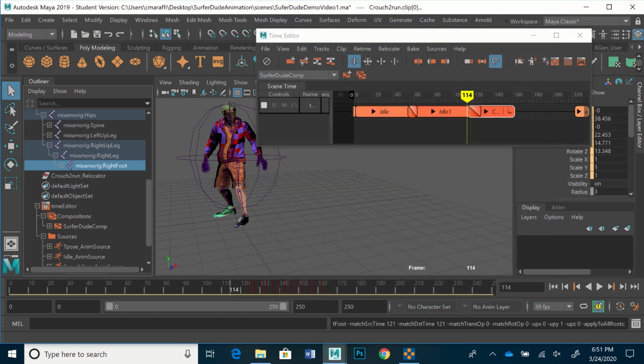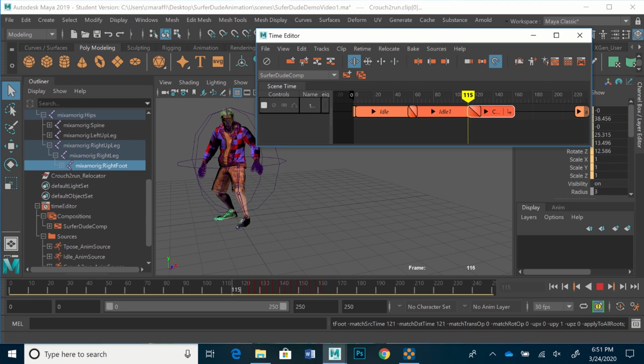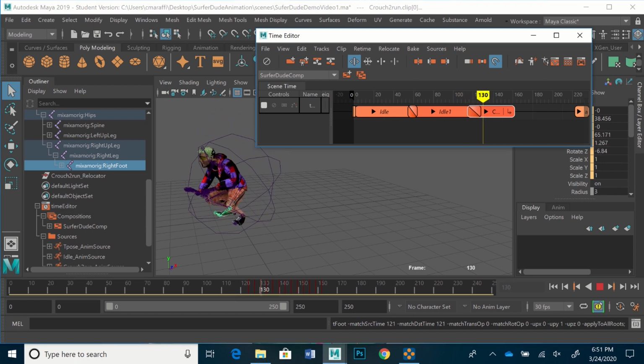So I'll go ahead and do it. And when he crouches, he's going to be facing in the wrong direction, because he was looking in this direction down the z-axis, and now he's kind of looking down the x-axis. So he's going in the wrong direction now. I want him to go down this way in the z-axis.